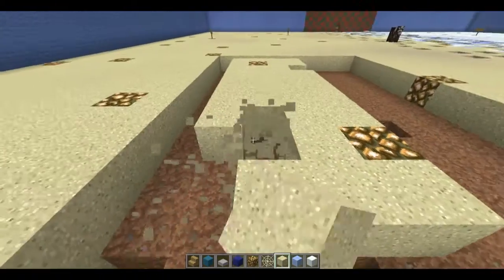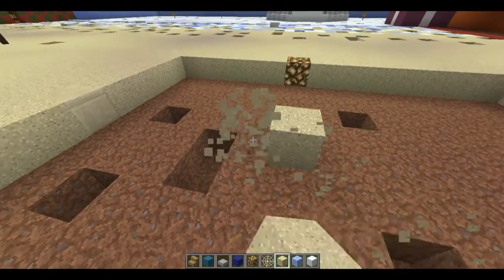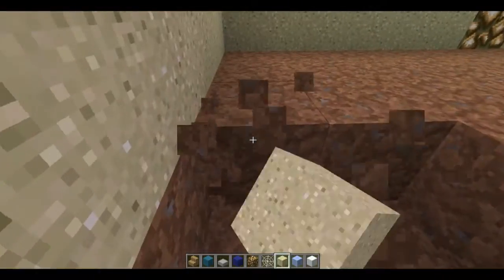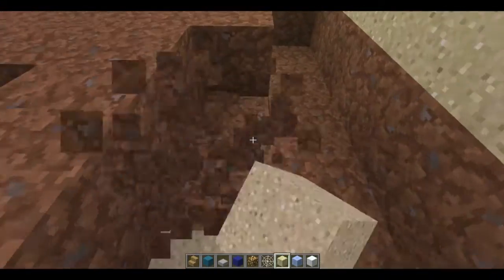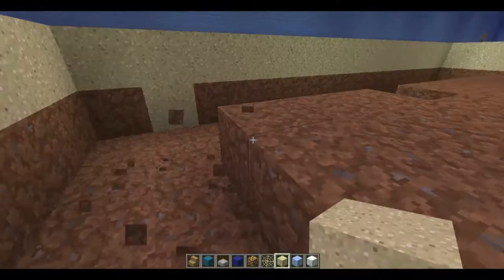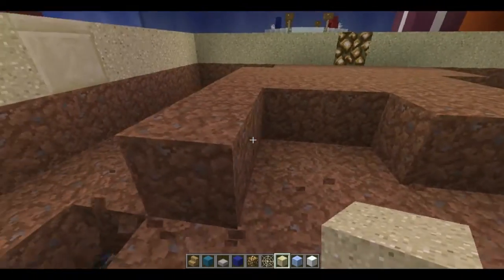I'm glad I did the floor first just so that it's completed and then I can just delete what I need to make room for the other section. So we're going to also go down about two layers - maybe make it quite a deep pool - or actually we'll make it one layer in the middle so that we have like a shallow end and then a deep end at the other end. We'll put sand there for now because I'll probably fix it up afterwards. We can go two down. So we're going to make it at least one down. Then we're going to make it really shallow at one end as well, so we're going to have a shallow and a deep end.